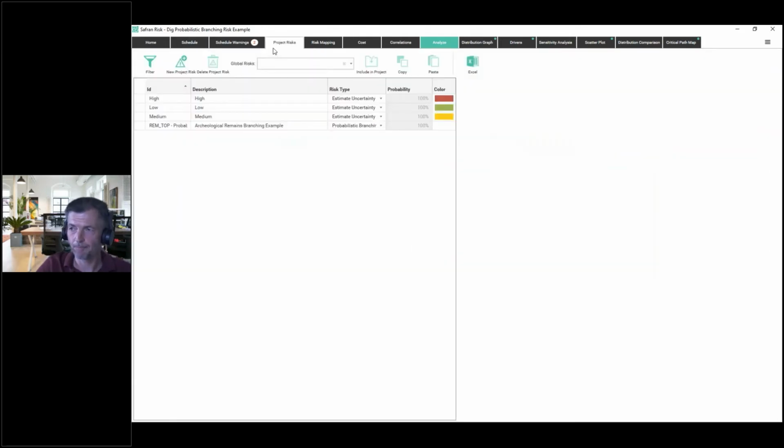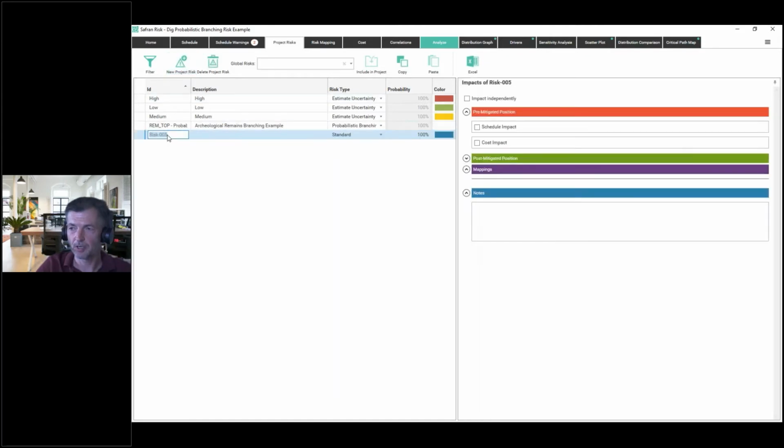So to do that, I go to project risks. I'm going to create a new risk that I'll call subsoil. And now from my risk type selection, you'll see I've actually got two new risk types here, non-existence and probabilistic branching. So I'm going to select non-existence.